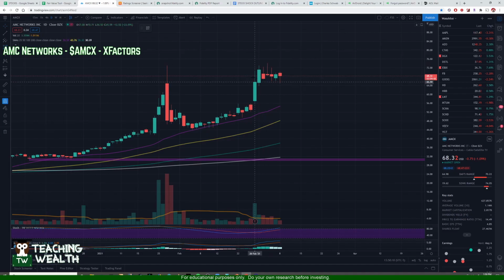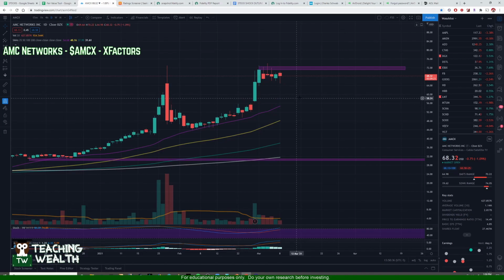You've got this area that's forming of resistance here. How do I know this is resistance, guys? Well, you've got a peak here, and then you've got one, two, three more touches where it tried to break that and could not, and now it's consolidating and probably coming down a tiny bit. So it's probably going to trade sideways for a while or come down very slightly.